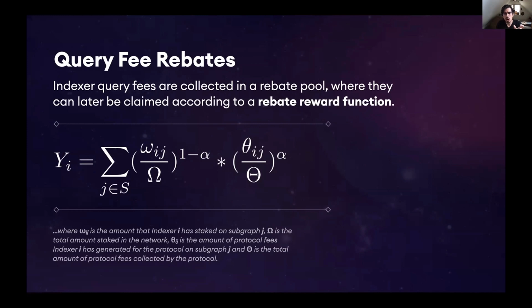Query fees are paid actually not directly to the indexers, but once they're settled, they're paid via a rebate mechanism. Again, we won't get too deep into the weeds here, but the effect of this mechanism is that it encourages indexers to allocate stake in rough proportion to the amount of query fees that they're collecting. And that's helpful for consumers who are accessing the protocol, because then they can see that indexers are encouraged to have a certain amount of economic security backing the queries that they're serving. And they can look at the amount of allocated stake on a subgraph as an indication of that indexer's advertised capacity for queries on that subgraph.